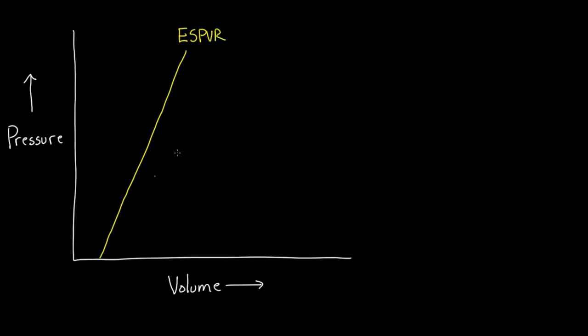Let's use our pressure-volume loop. I'm going to sketch out how afterload would make things change. I'll put pressure over here and start with two lines. First, and this is the one to keep an eye on, is the end-systolic pressure-volume relationship. Then I'll put the end-diastolic pressure-volume relationship. These are the first two lines that will be helpful in sketching out our pressure-volume loop.